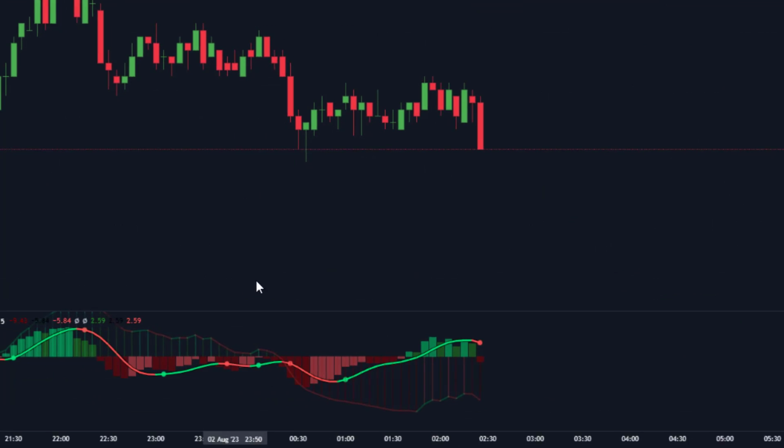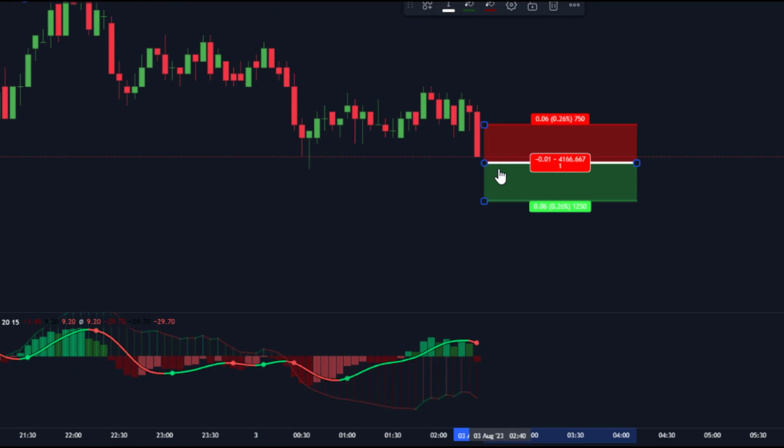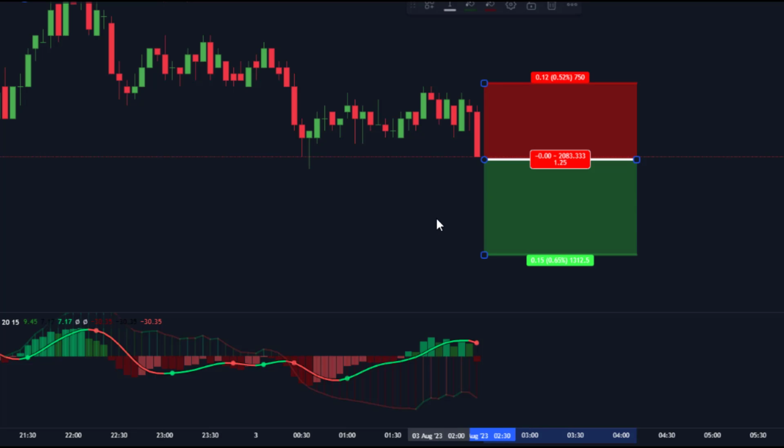Looking at the indicator, you can see that the BX Trender trend histogram and line has shown red trading below, which indicates that price is on downtrend. Next is the BX Trender oscillator histogram, which should be colored red. And lastly, a red dot should be printed. When all these conditions are met, then we can enter a trade, setting our stop loss above the previous high and targeting a 3 risk-reward ratio.